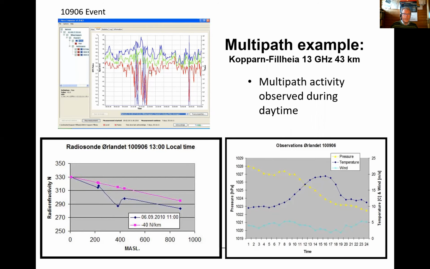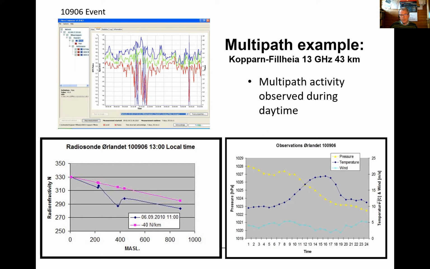Here is the upper one. So the larger the difference here, the more activity. And you see here we have a lot of activity around these two times here. And we also have arrows, which is shown here by those arrows going here. And also here we have arrows. We were also so lucky that we have the radio sounding in the middle, between those two sites. And here you see a duct. Typically here is minus 40 N per kilometer. That is the light blue one, and the dark blue one shows this duct phenomenon at about 400 meters. So in this case, we have more than one ray coming to the antenna.